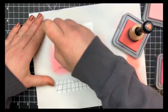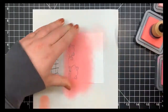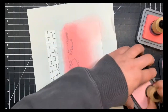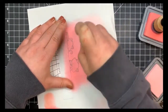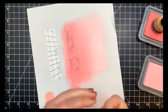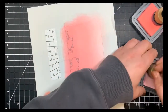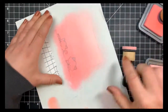So I did kind of go back and forth, and I ended up going back to my Worn Lipstick without re-inking my ink blending tool. When I wasn't getting the blend I was looking for, and I did go over this several times, I just couldn't get it. So without re-inking my blending tool, I went in with the tool that I used for the Worn Lipstick and kind of used that to blend out. Now, some of my masks were coming up a little bit, so I went in the direction that they were peeling off.